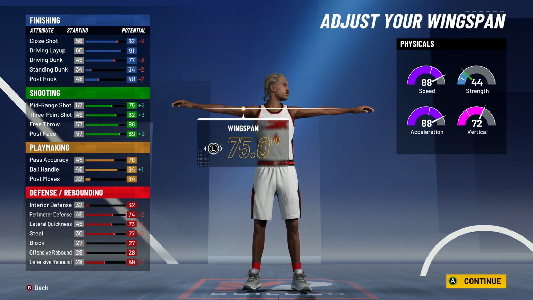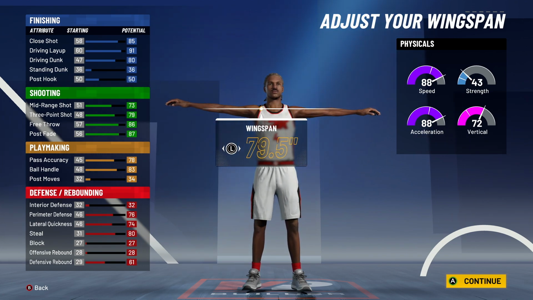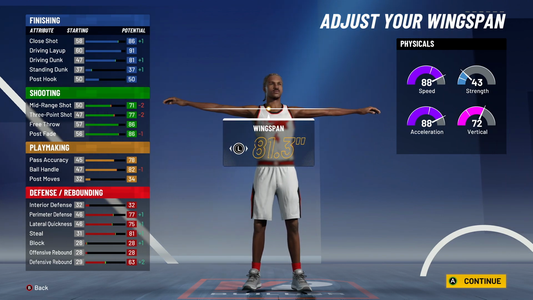All right, and last but not least, before we hop into the best takeover and badge setups for this build, it's going to be the wingspan. This we're going to actually be able to see what this build is looking like at 95 and what it's going to be looking like after we get all the way to 99.